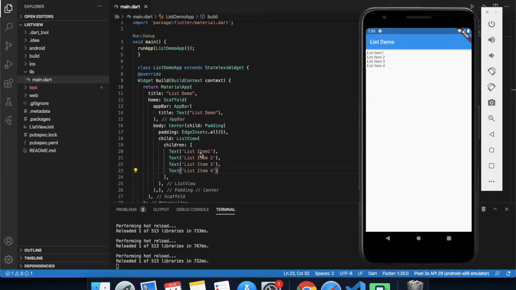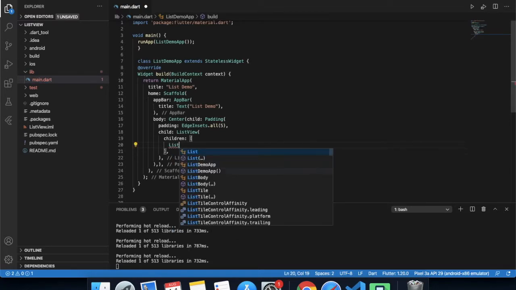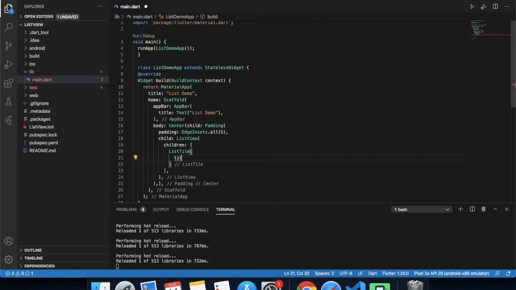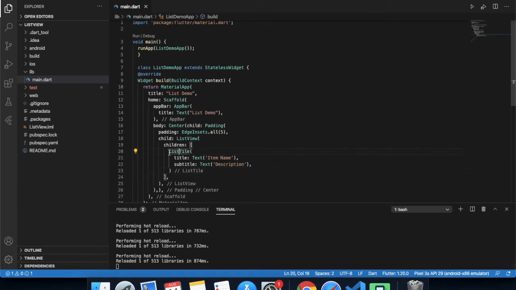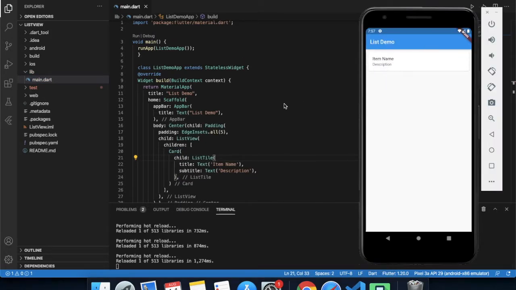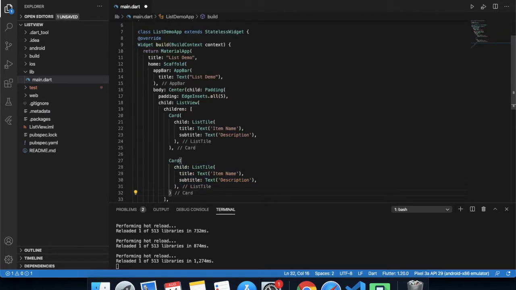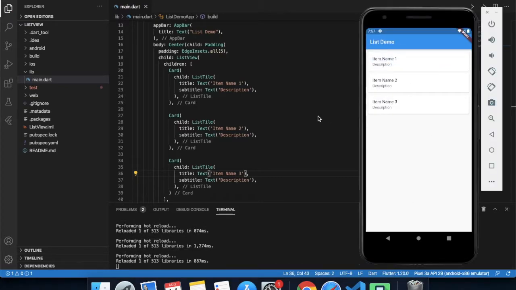A good thing about Flutter is that there are so many ready-made widgets available to make your life a little easier. I am using a ListTile widget. Here set title, subtitle, etc. That's it. You can achieve a result like this. Isn't it amazing? And then add a bunch of them. Voila. Now.